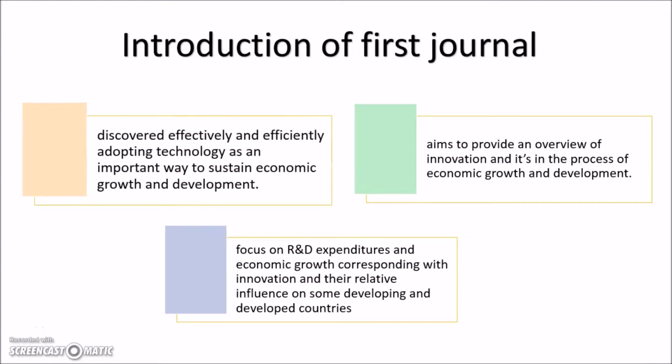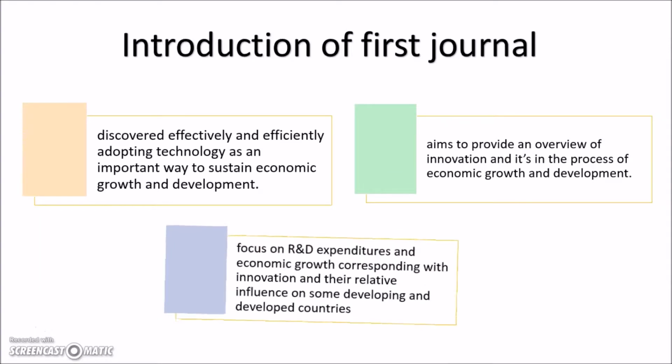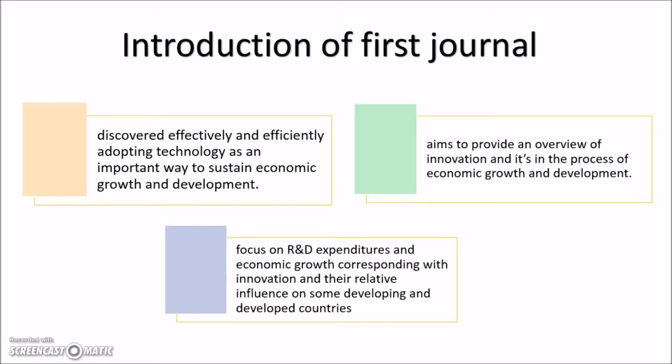The first journal discusses effectively and efficiently adopting technology as an important way to sustain economic growth and development. The journal aims to provide an overview of innovation and its tests in the process of economic growth and development. In this journal, they focus on R&D expenditures and economic growth corresponding with innovation and their relative influence on some developing and developed countries in the world.